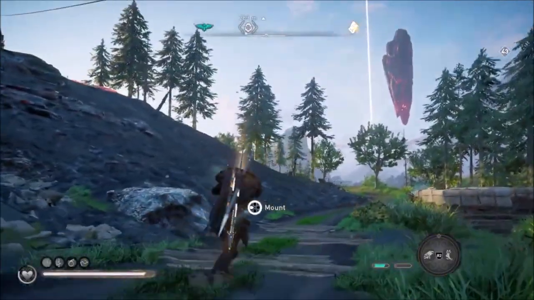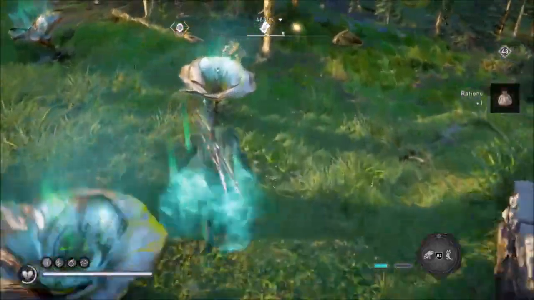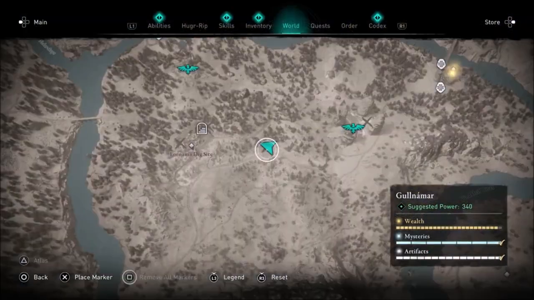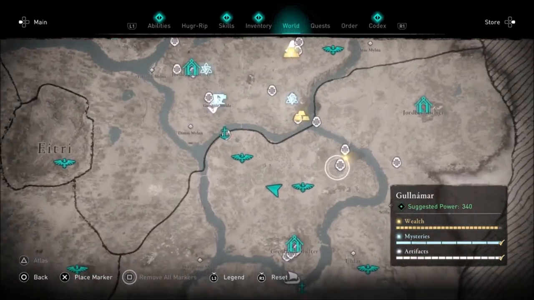So far we have collected 4 pieces out of 5 and it is time for the last piece, the helmet. After that we are gonna take a look at the stats, the perks, and how the set is actually looking. So to the next location, also in Gulnamar, and here we go.